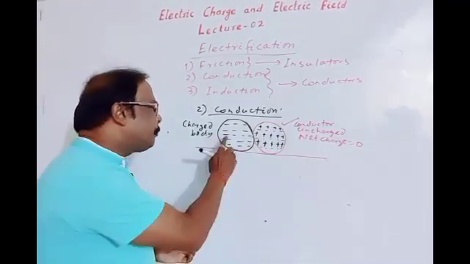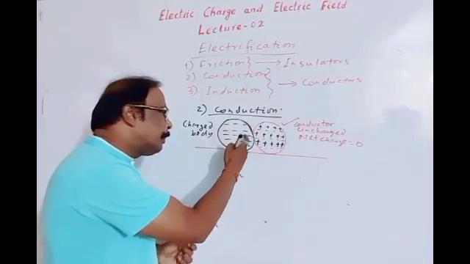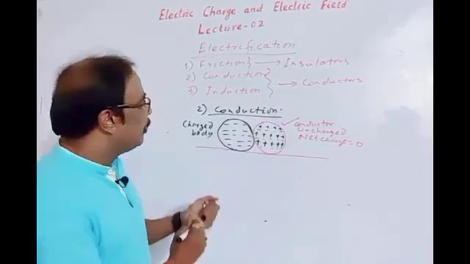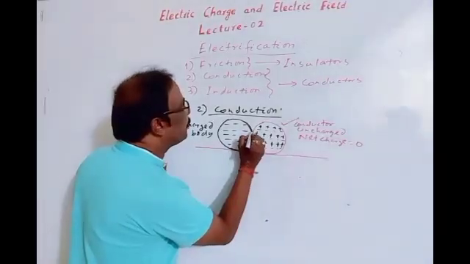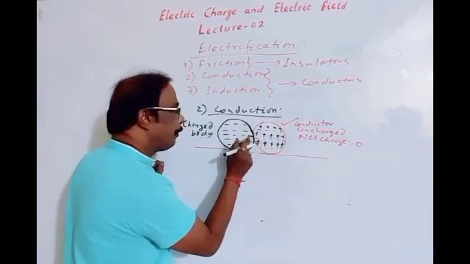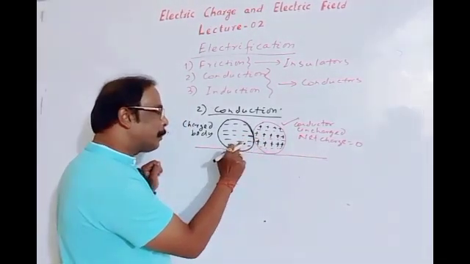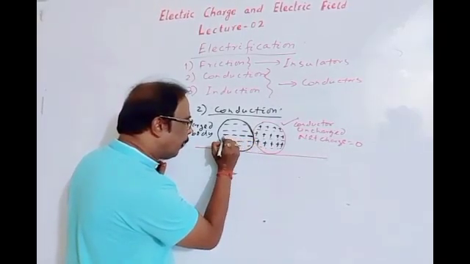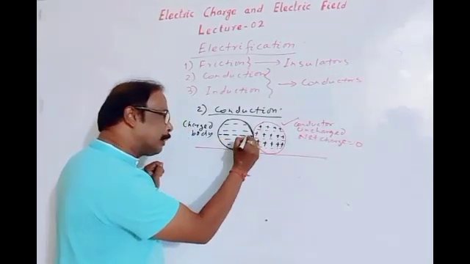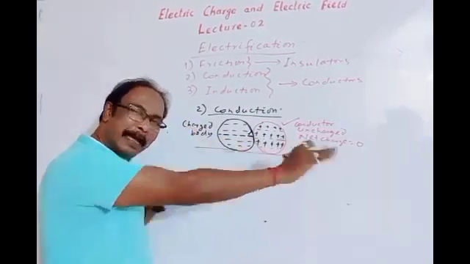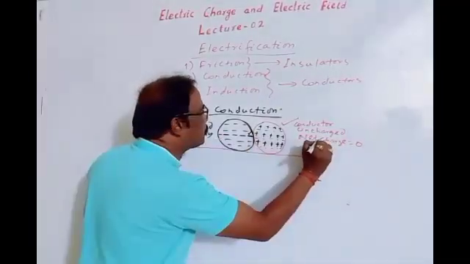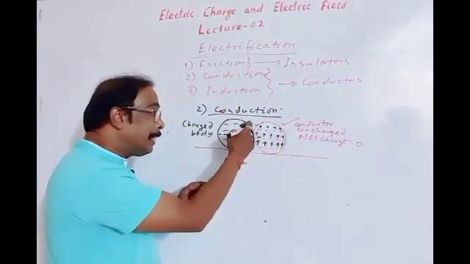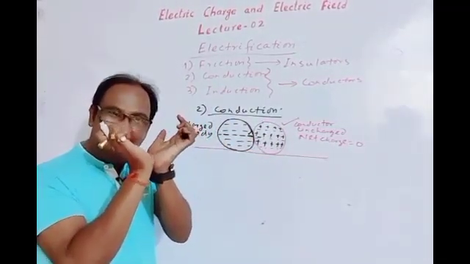Okay. If this body is brought in contact, means charged body brought in contact with uncharged conductor, then what will happen? See, just observe this electron. This electron is near the boundary of uncharged body. This electron, means last electron, will be repelled by all the electrons behind it. So resultant force on this electron will be maximum. So this electron will be pushed into the conducting body, because there is no air gap. Two bodies are in contact.